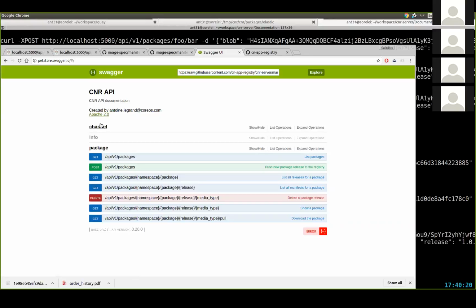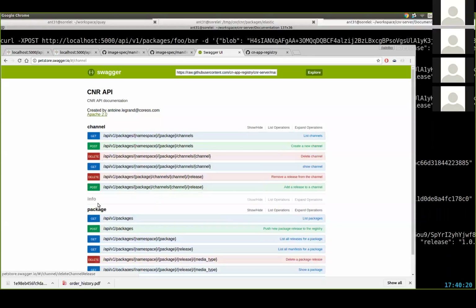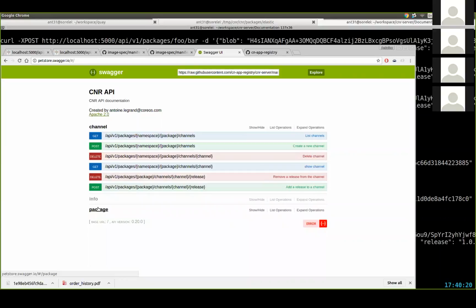So for example, to get things like latest or canary version, we have an API called channel. You can create a stable channel, canary or beta, and it's like a pointer to a particular release. So you can upgrade or rollback.